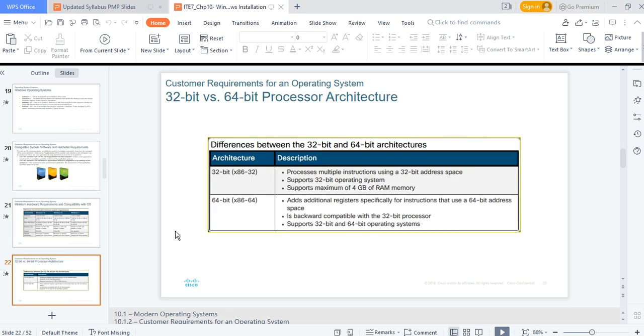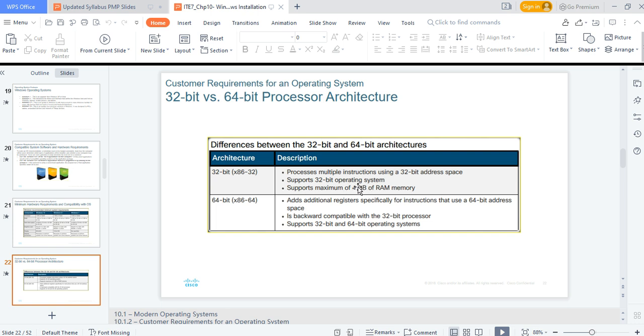Okay, architecture. So you have different bits of operating system. If you check your system properties on Windows, you're going to see what your configuration looks like. You might be running a 32-bit operating system, or a 64-bit. And there's a downside with running the 32-bit: you cannot use more than 4 gig.